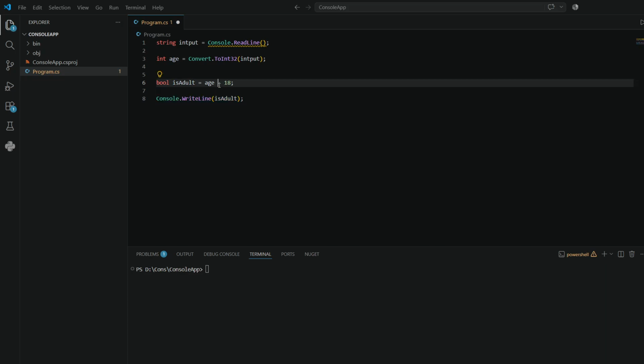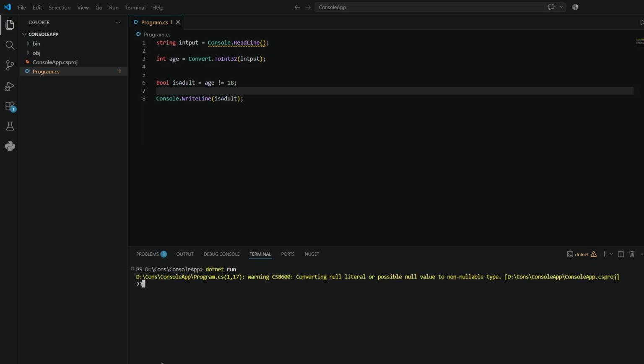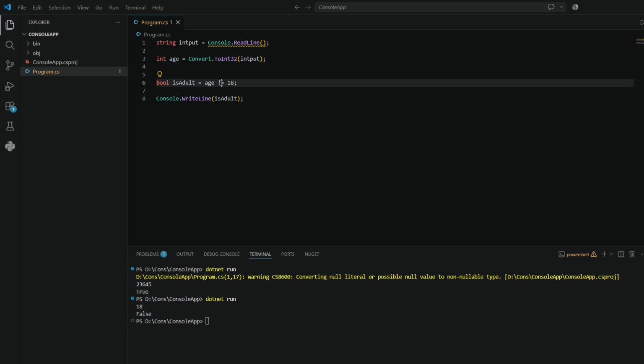And then we have less than, and less than or equal. You can try these. It's actually some logic, so you need to know these. These are really important. And the last comparison operator I want to talk about is not equal. For example, it's saying if age is not 18, it's going to be true. Let's try that. We can type anything we want and it would be true. But if you write 18, it would be false.